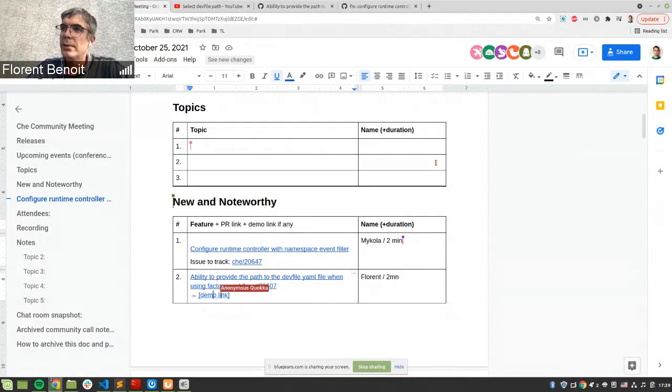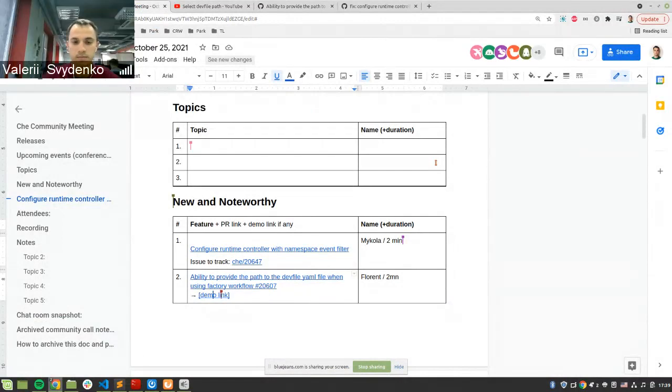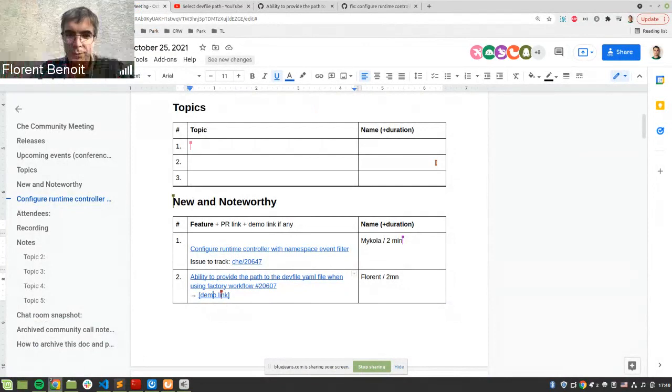Thank you. It may be useful for migration or to use the same repository with both Che server workspaces and DevWorkspaces. Yeah, and in that way, we don't need to have another branch for devfile v2. Yeah, correct. It will be helpful as well for our samples. Yeah, correct. Cool. Any questions?